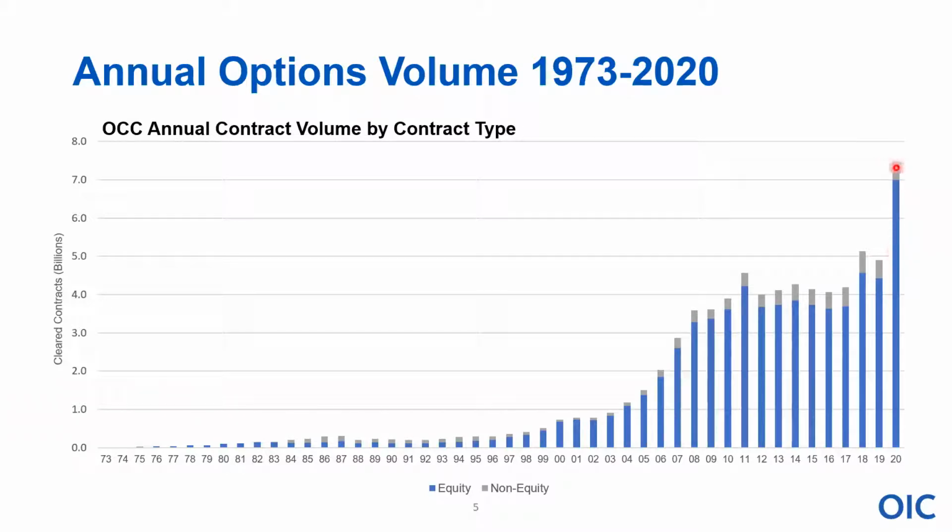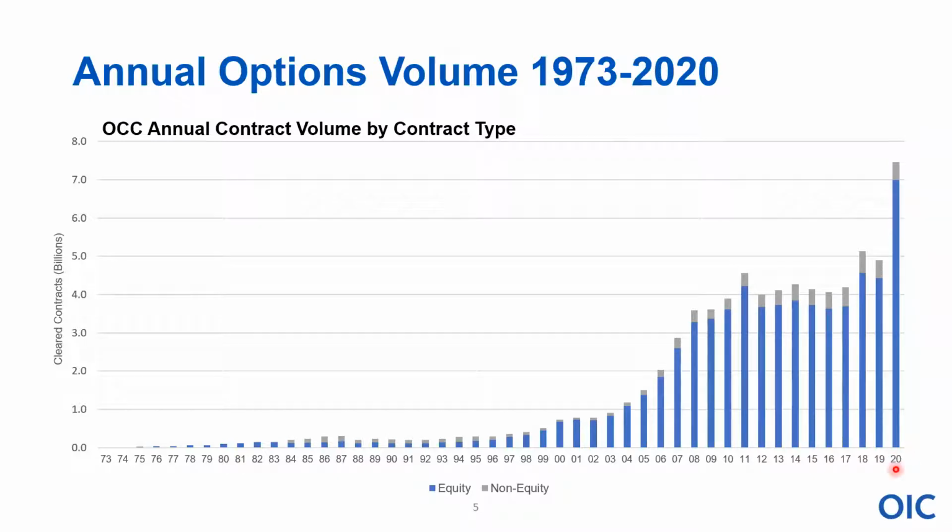And then 2020 was really just a unique year. I'm cautious not to be too celebratory about it because we know what happened in 2020. Not all of it was good. People were stressed in a variety of ways, but that's the takeaway for me. When the market was stressed, and when people needed to manage their portfolios in the most stressful and volatile situations, they were turning more and more to the options product.